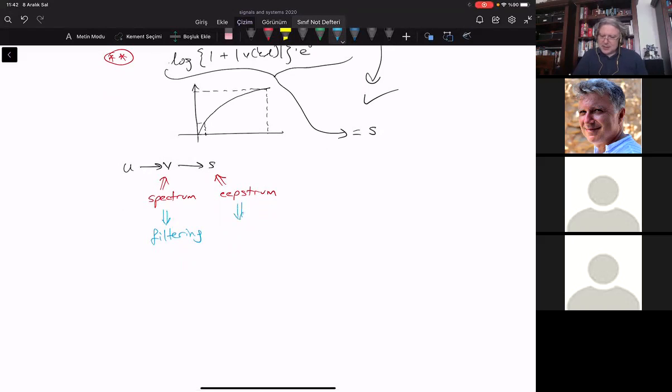If you do filtering in the cepstrum, if you further process the cepstrum with some filters, the overall effect is called liftering. It's again flipping around, this time the first 3 letters. And I'm telling you these to give you an idea about what you can do in images.